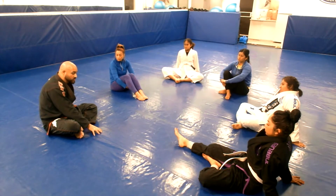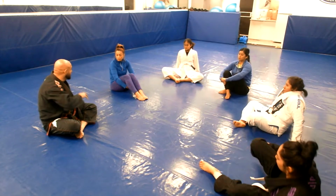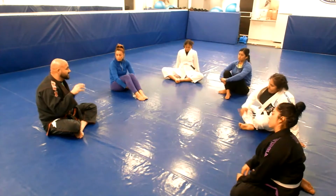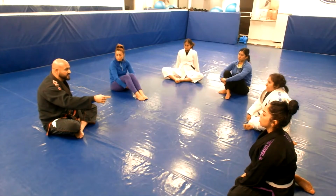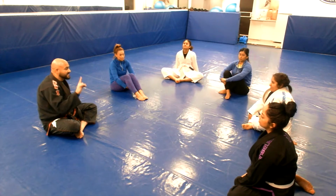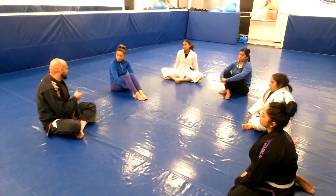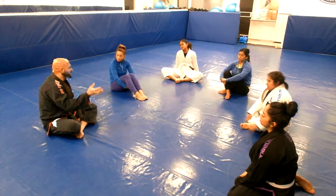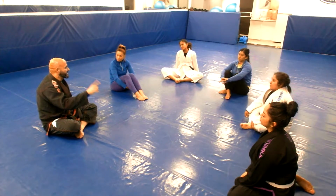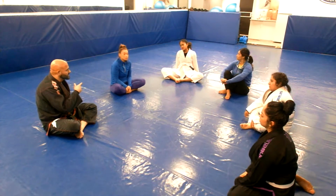Now, another thing that's super important to understand is that every sexual assault that ever takes place is going to go through 4 stages. You guys remember those stages? It's a tough one. We haven't talked about it for a few weeks. Stage 1, they have to identify you. Anybody who wants to attack you, they got to identify you. Nothing's going to happen if they don't see you, right? So they identify the target. That's stage 1.